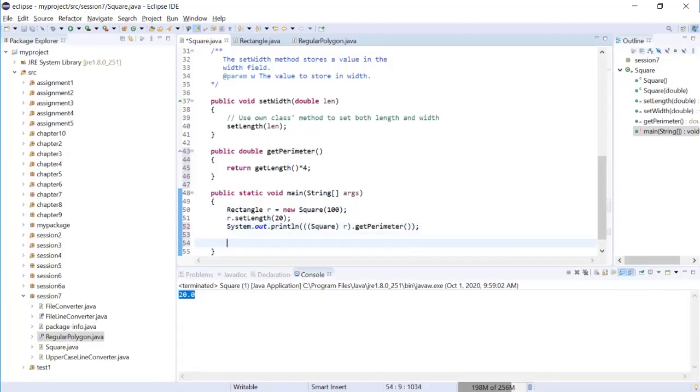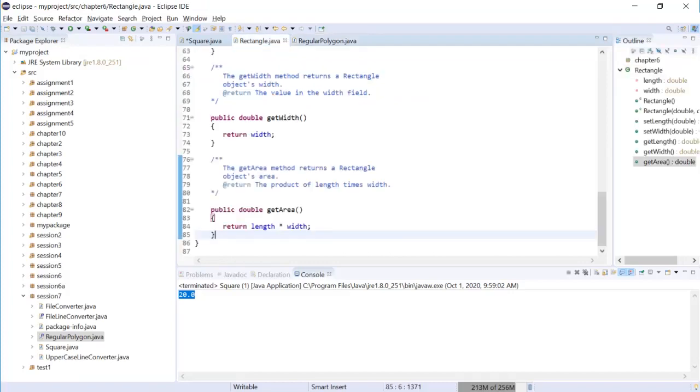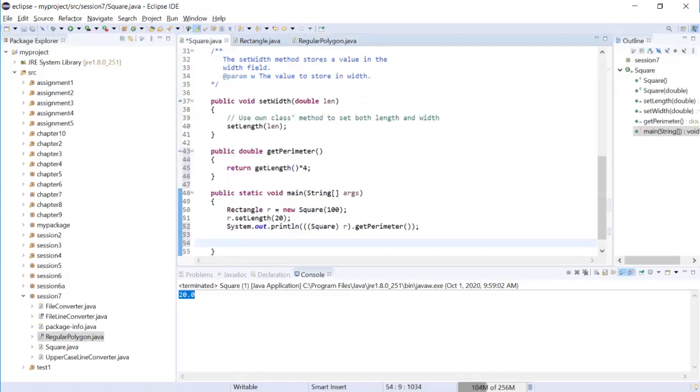Now, the other way is to create a RegularPolygon interface variable. Oops, what did I do? Pressed the wrong button. So I'm defining a RegularPolygon p. It's going to also be a square.